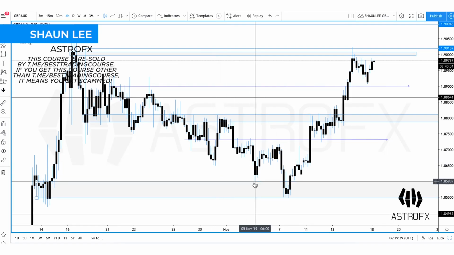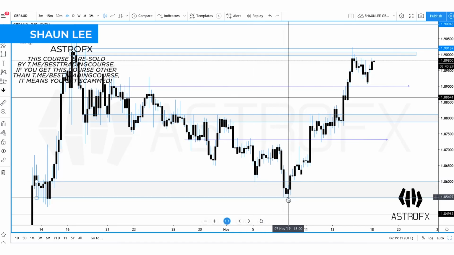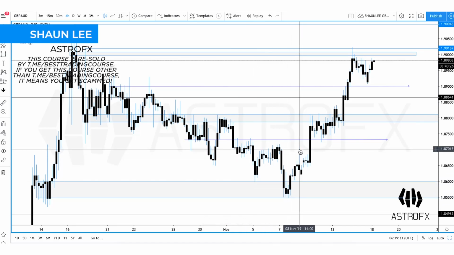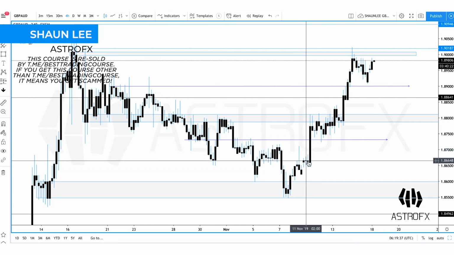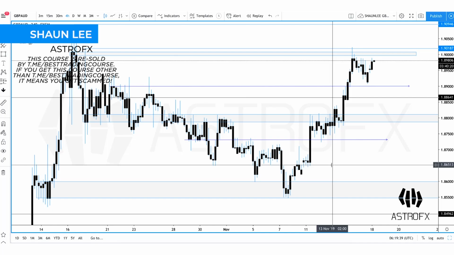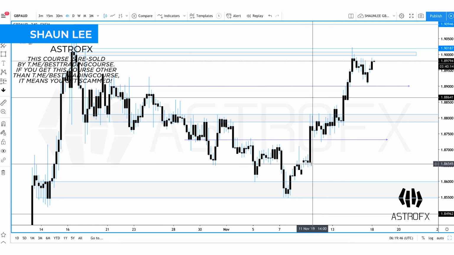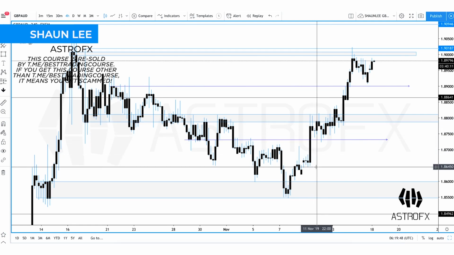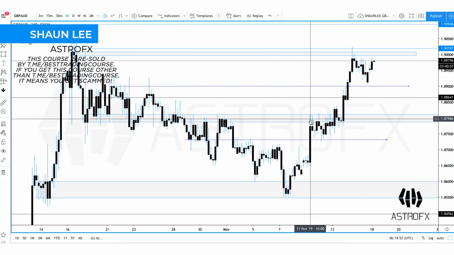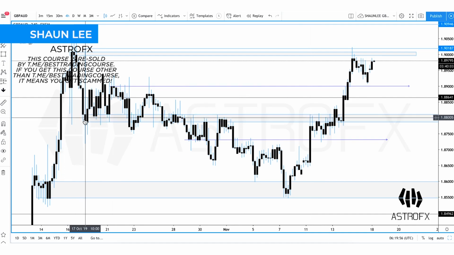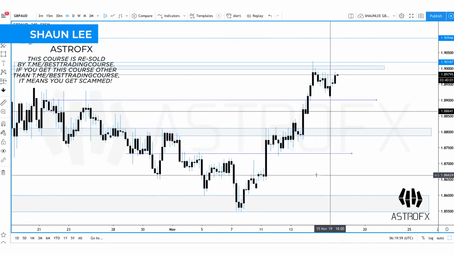So we have drive 1, drive 2, and drive 3. Market came back up, we had the shooting star closure, and then we had the gap to the upside. Market respected 1.8650, as you can see right there. And from that area, this is where the liquidity comes in. Boom. From 1.8650, we rally into 1.8800. And we have this band over here, as you can see, boom, bringing that across.